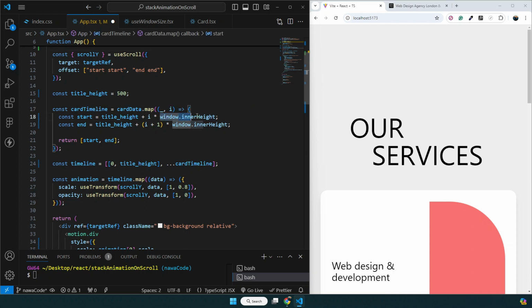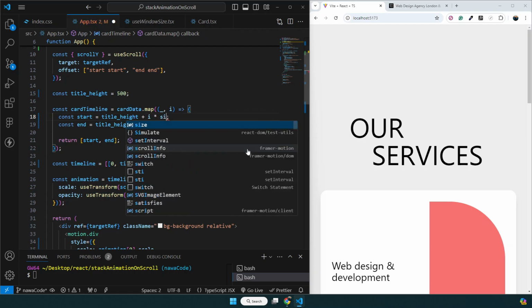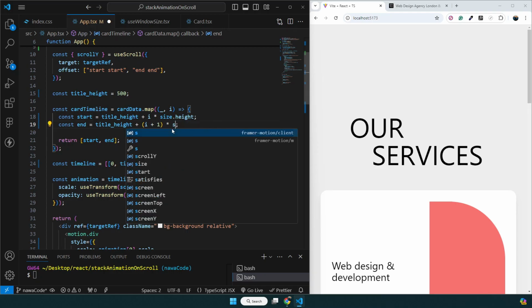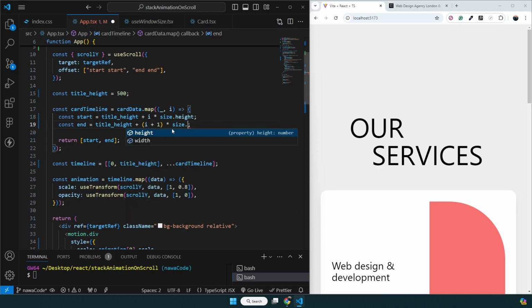Now I can change this window.innerHeight to size.height. We can change this one also, size.height. Now even if the user resizes the window, our animation will work as it's supposed to.